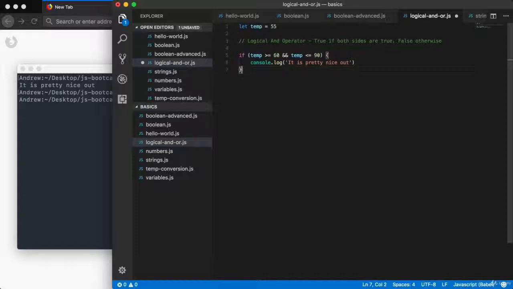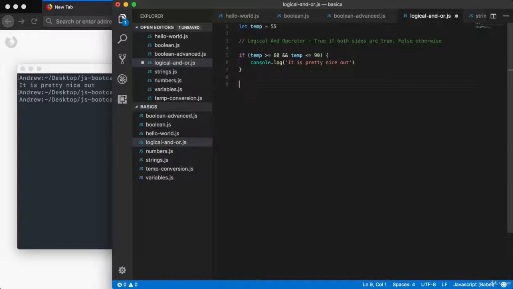Now let's explore the logical OR operator. So take that same sentence I said before and just put OR there instead of AND. You can watch TV if you eat your vegetables or you clean your room. So in that case, you only have to do one of the things in order to get the result you want. So we can go ahead and break that out with another example.